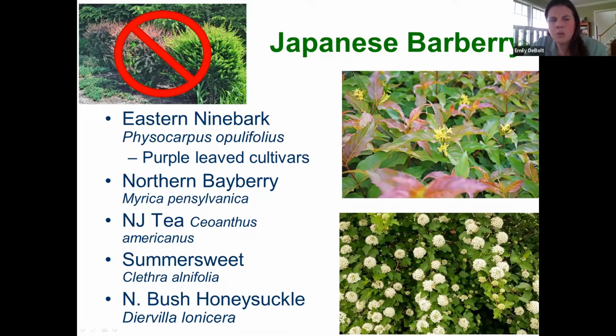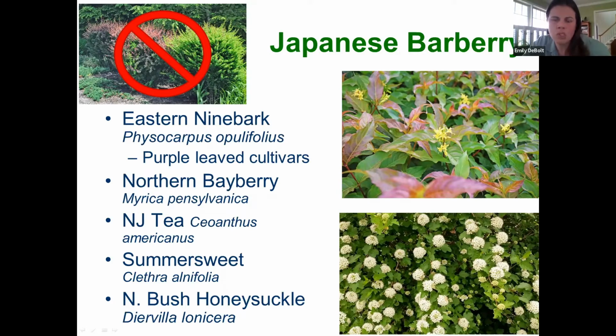A lot of the research was done more out in the woods, not necessarily in your front yard, but the idea is still there that having these can harbor mice that might have ticks and Lyme disease. And with all the increase we've been having lately, at least for me, I wouldn't want to have that anywhere near me if I didn't need to. So again, we have so many great native alternatives to get away from not only the ecological invasiveness of barberry, but also some of the more human health implications we're now finding related to it.